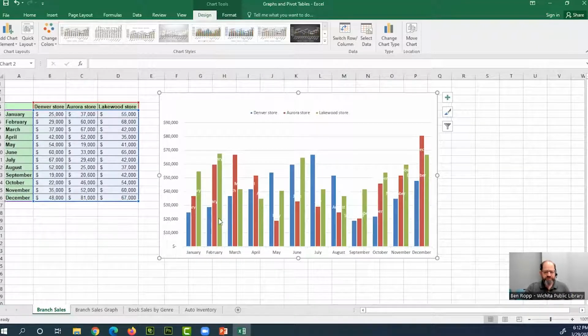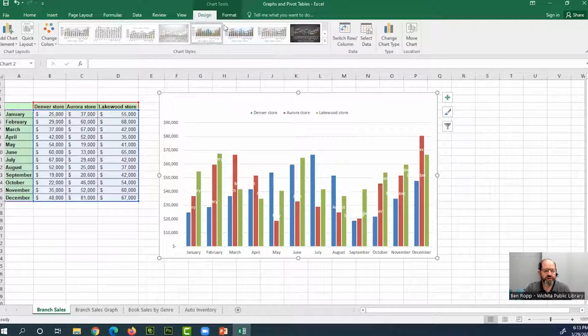So one of the things that's going on in this chart is that we have some labels on the graph that I think are showing, well, it's in white and they're really not useful. So first of all, up above on the ribbon, we have chart elements. The first thing on the far left of the chart tools design part of the ribbon.